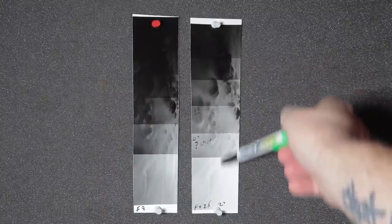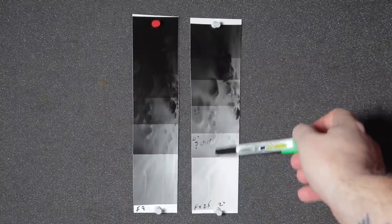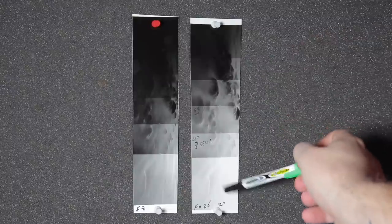At F11 I've got detail all the way up to eight seconds, whereas at F8 I lost it at eight seconds. So across two-second increments up to 12 seconds I decided that I've got six seconds to play with, or maybe a four-second split grade. I need to have a little look, and we'll put some more test strips under the enlarger and see where we're going.